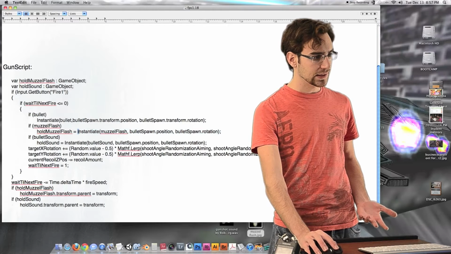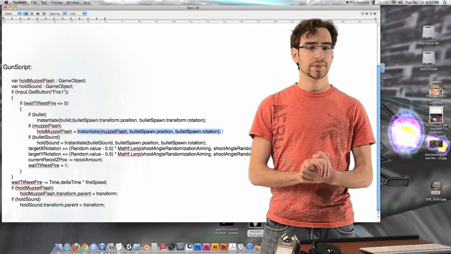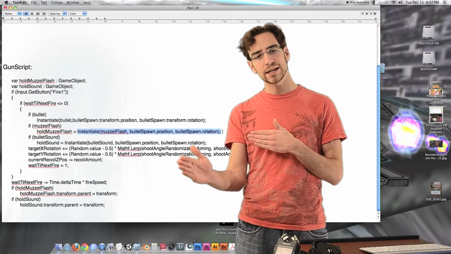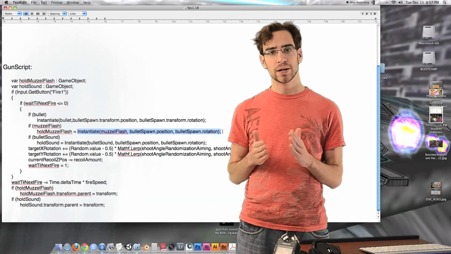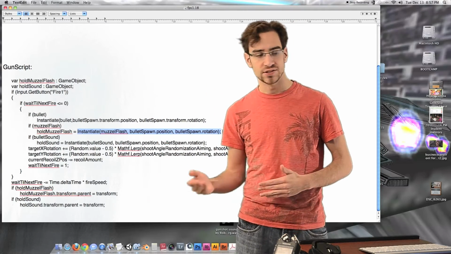Now, like I explained in the last episode, whenever you use the function instantiate, not only is it going to create the copy of the game object that you want, it's also going to return you that game object that it just created.